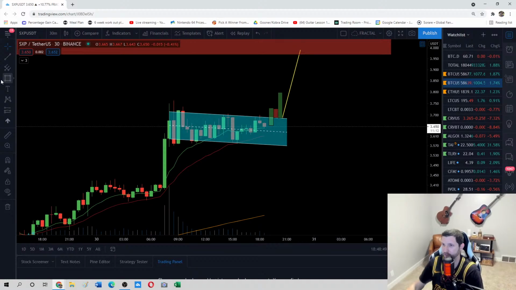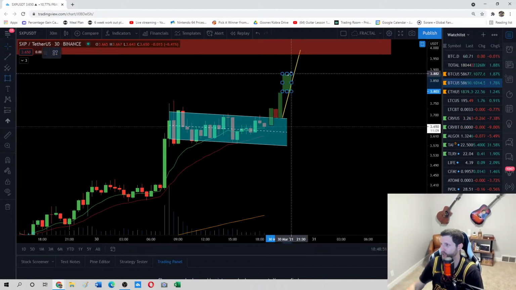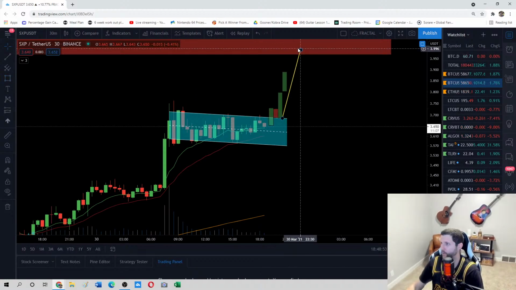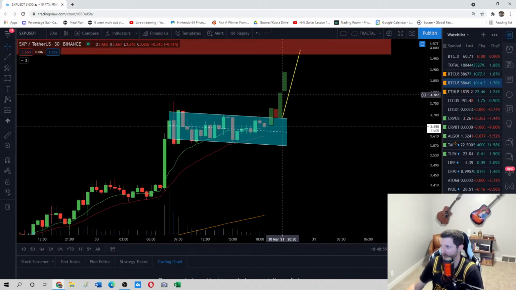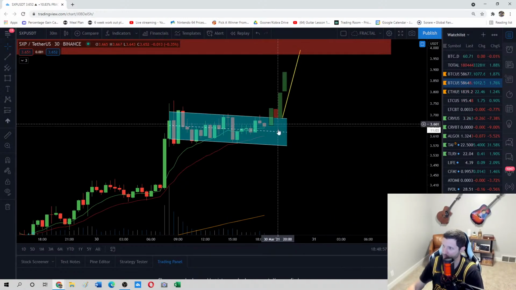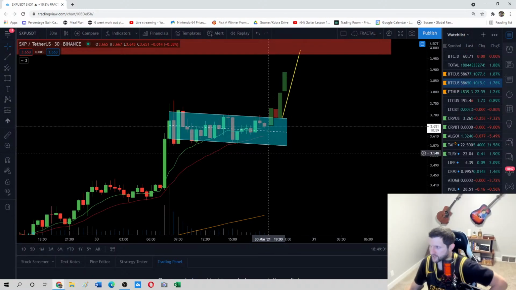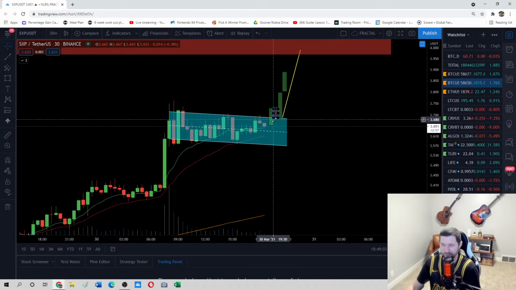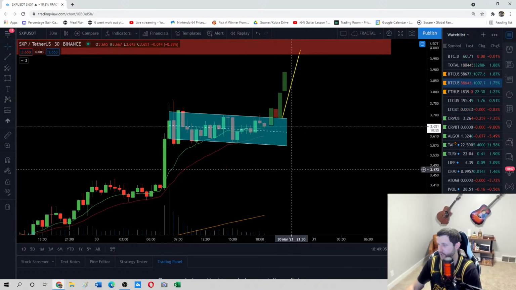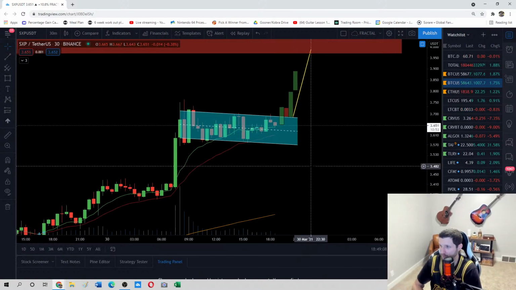All right, and then you would just basically expect continuation and hope that we go straight up, and you would want to see nice volume coming in. At this point, if we see a nice candle like this, I usually like to sneak up my stop loss closer to break even or at break even just to reduce my risk. But that's basically what I would look for.